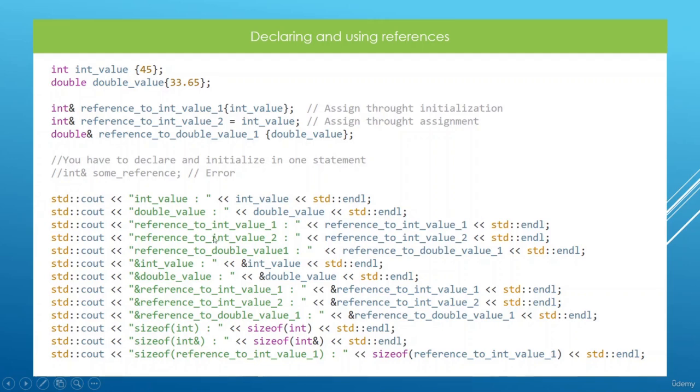But the interesting thing is that if you print the addresses through the original values and print the addresses through the references, you're going to get the same addresses printed out, which is really going to say these two variable names are almost exactly the same thing in C++. And this is really cool. You can use the reference as if you are using the original variable name in your C++ code. We're even going to try and go through the sizes and print them out, and you're going to see that they are going to be exactly the same thing. And we are going to see how important this can become in C++ code as we go through this chapter.